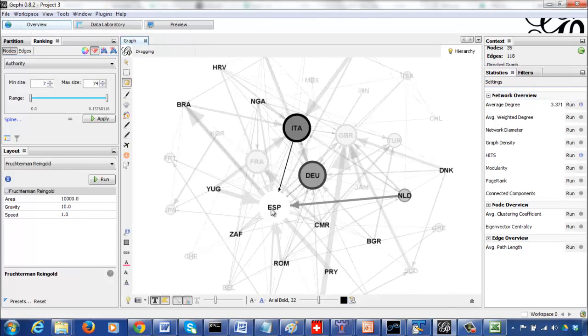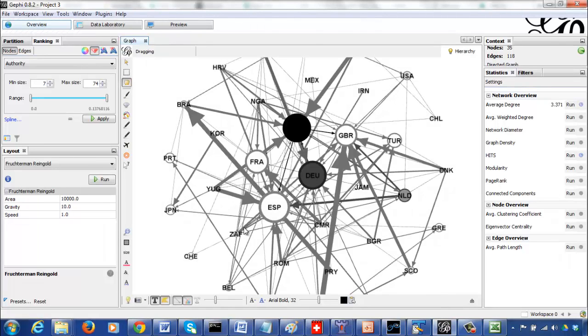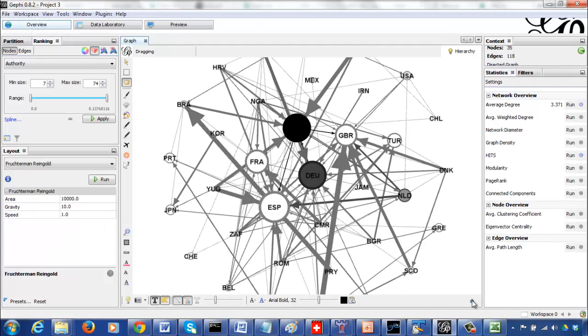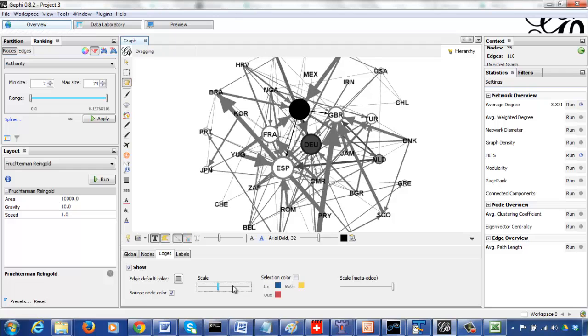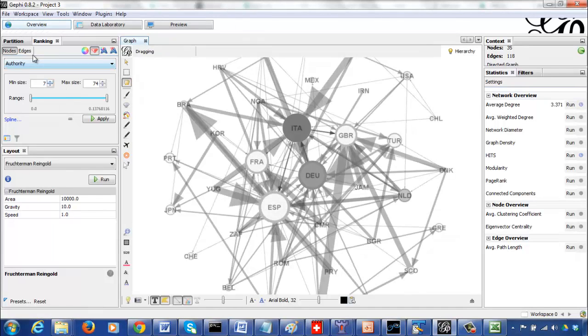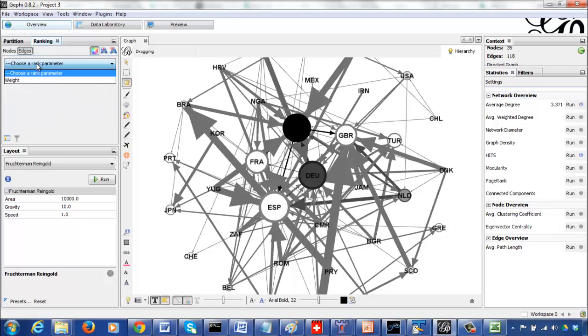Let's look at this guy. I'm wondering why these edges are not visible. Let's make the edges a little bit bigger. Let's make the edges colored.